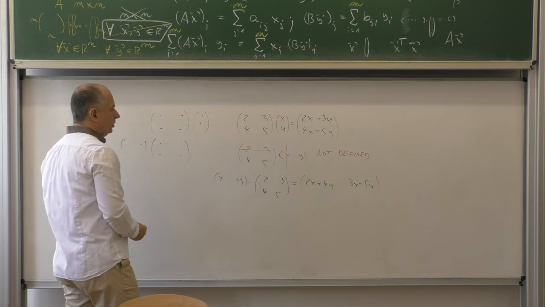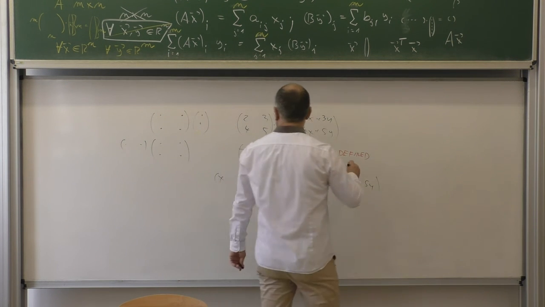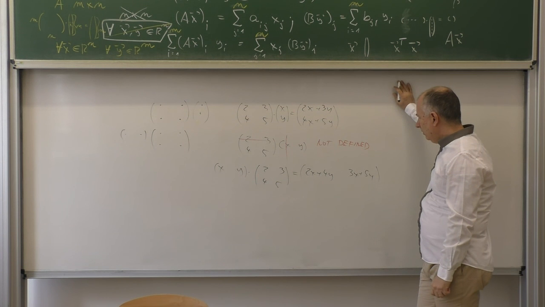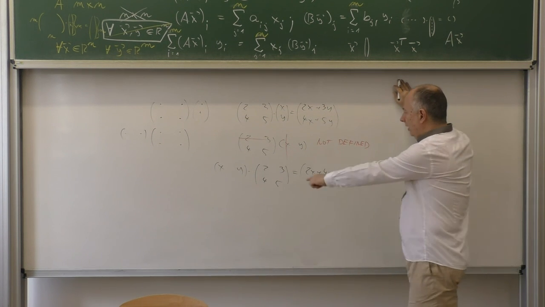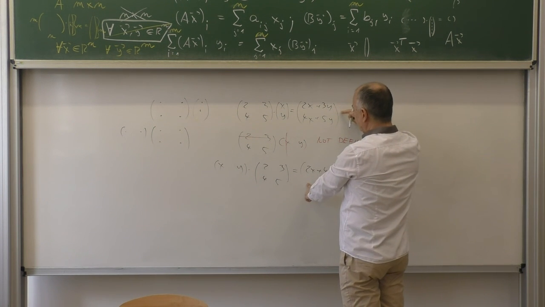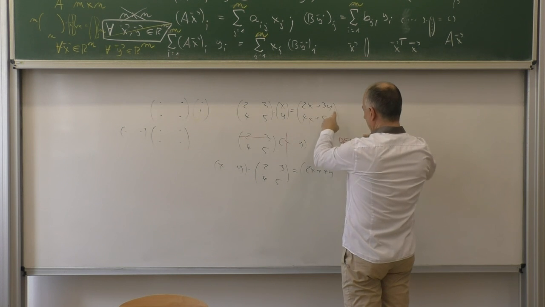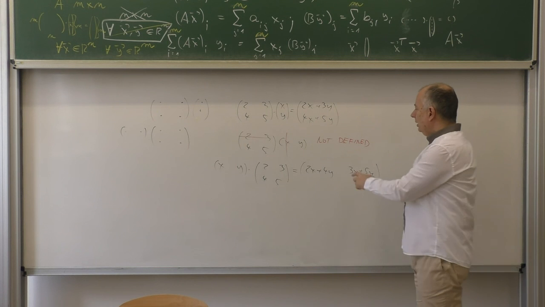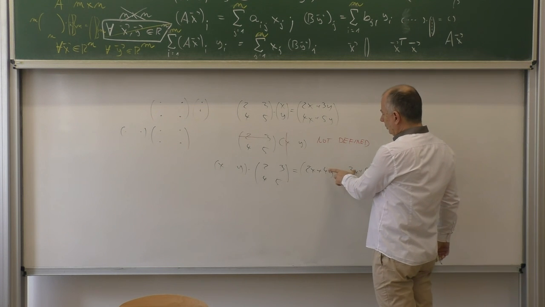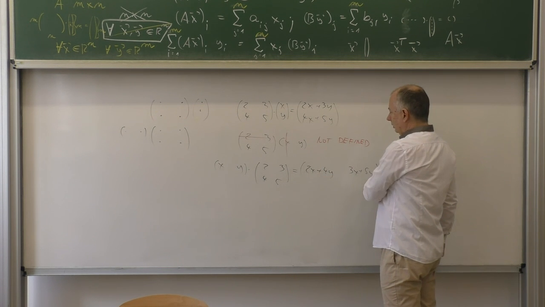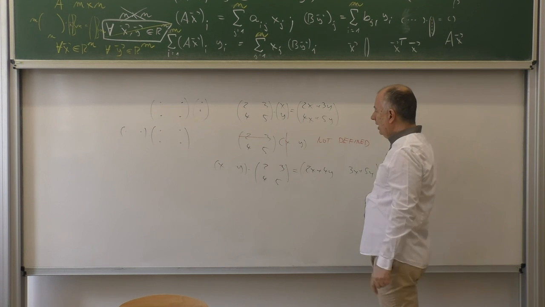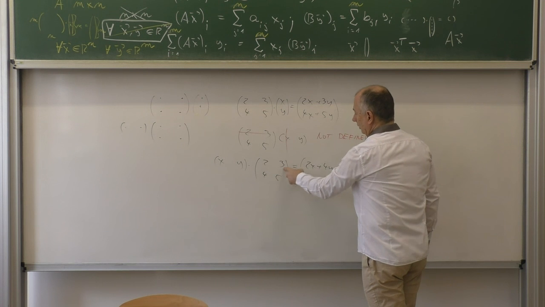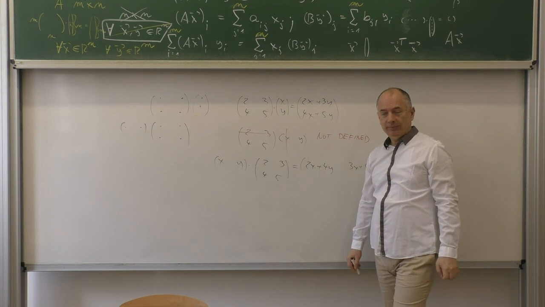Well, and perhaps if we consider these two results, you see they differ. 2x plus 3y versus 2x plus 4y. Different results. And it doesn't help to consider the transpose to transform this row vector into a column. But if you change these two numbers, 3 and 4, then it will match.